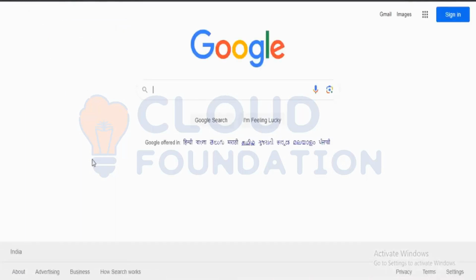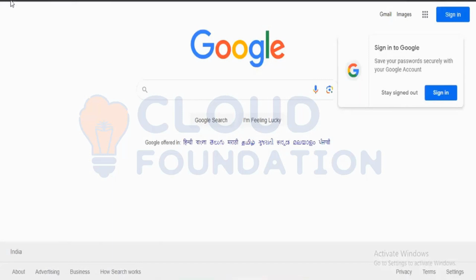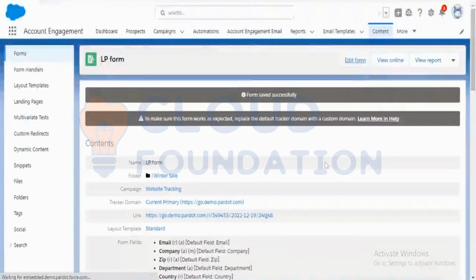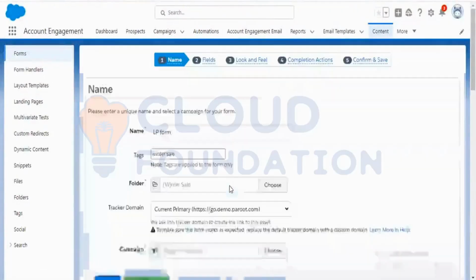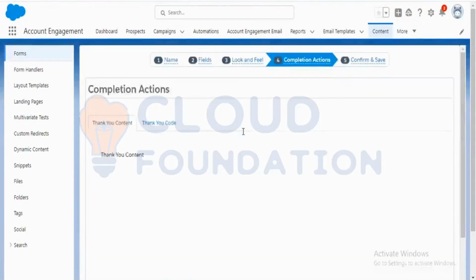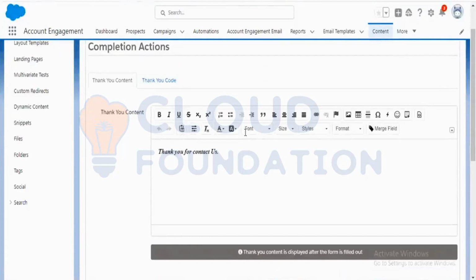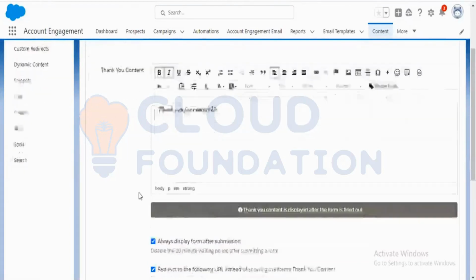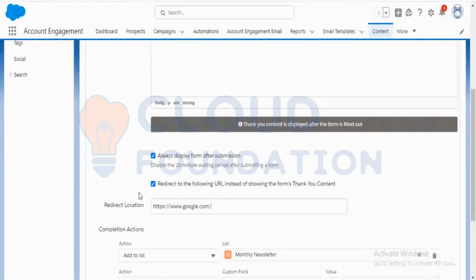You can see previously it was showing thank you for contacting us. This is the option you can use. The reason they have given two options is that in the thank you page we cannot design like a website. We can add just text and images only, but on a website we can do whatever we want, including responsive designs. So our web developer could create our own thank you page and then we can put that in there. Yes.